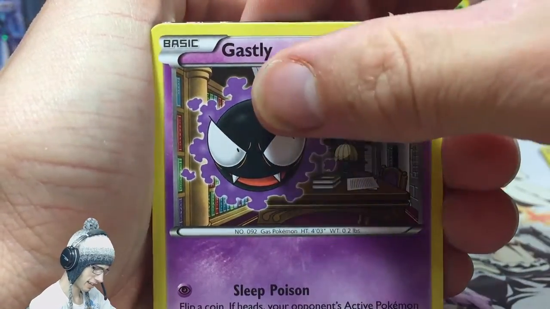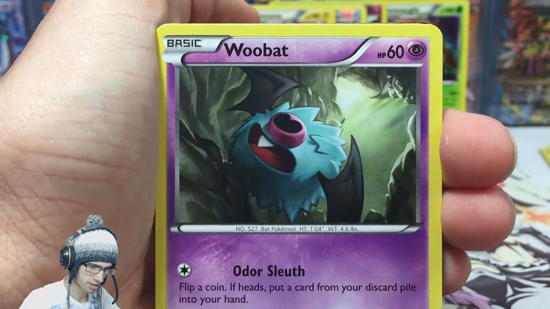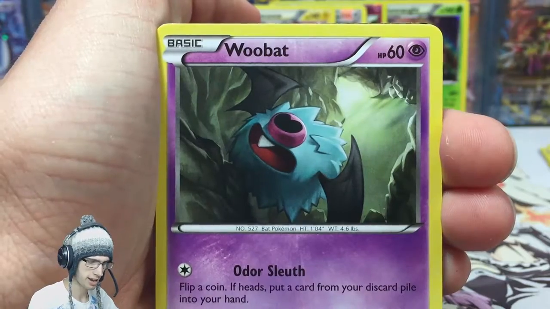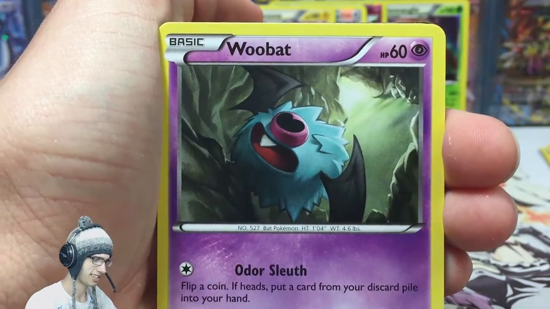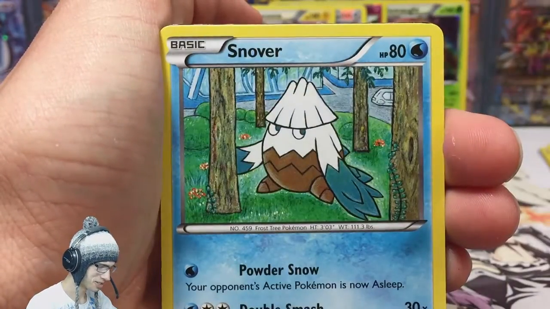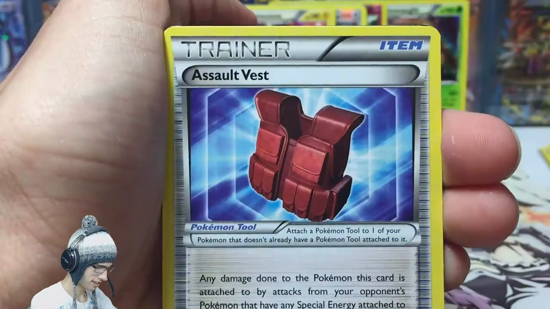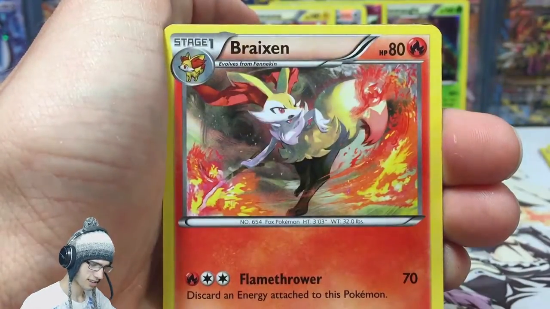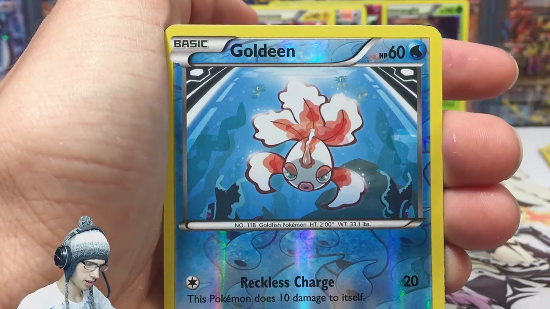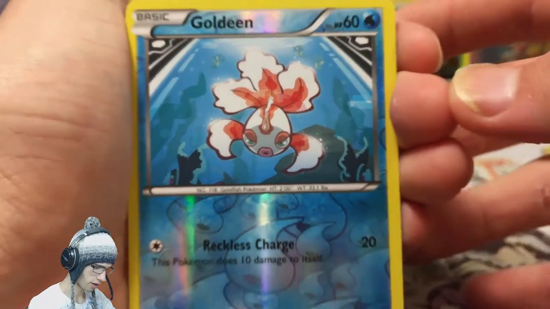We're starting off again with the Ghastly. I put the uncommons there, so give me a sec. I need to wake up. We got Ghastly, Woobat, Swablu, a Snover, a Rufflet, a Floette, and a Salt Vest, Brakeson. We've got a Goldeen reverse with Reckless Charge. Look how reckless that Goldeen is.